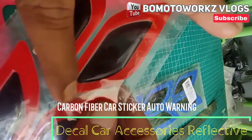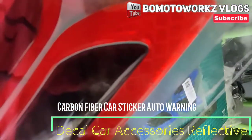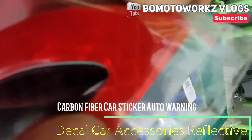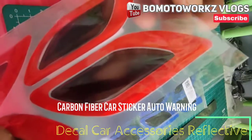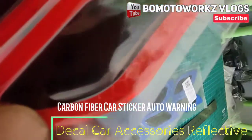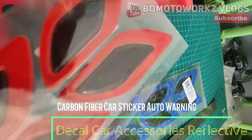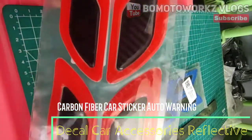The red one will reflect. It is a reflective material. As you can see, there is a boxes pattern. This reflective material reacts when it gets light, and the middle is carbon type. Okay, these are decals for car or motorcycle.